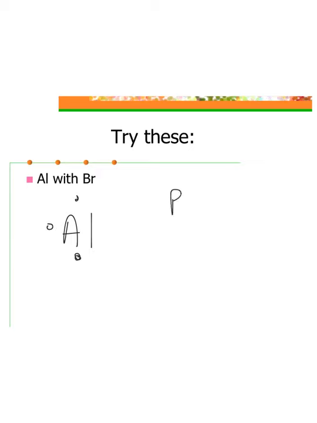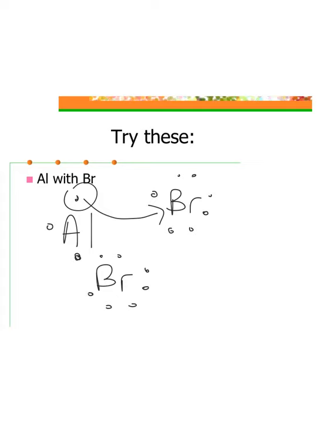Okay, so we're going to draw Al with 3. We're going to draw bromine with 7. Al is the metal, so it gives. Bromine is very close to being full, so it accepts. Bromine's great, but Al is not happy yet, so we're going to draw another bromine. Move this one over. Again, this Br has 7, so just leave one side open, doesn't matter which one. All right, they're now both where they want to be.